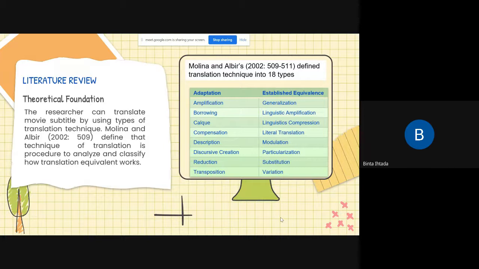So, substitution. This technique points to the paralinguistic form. This is about intonation and also gesture. For example, nodding the head in Indonesian is translated as "yes". And the last is variation. Variation replaces linguistic elements or paralinguistic elements which influence the linguistic variable or dialect. For example, the source language "by the way" we can translate as "ngomong-ngomong".